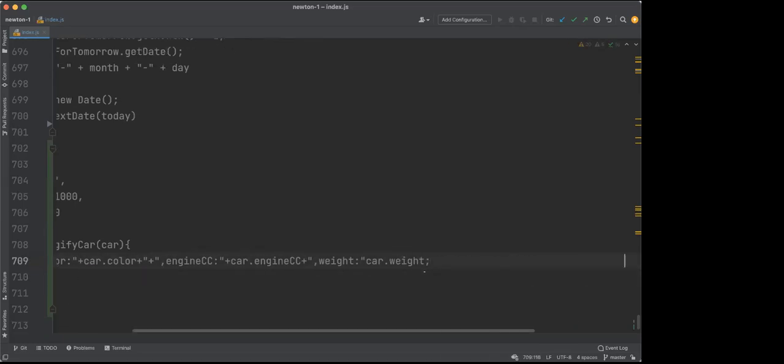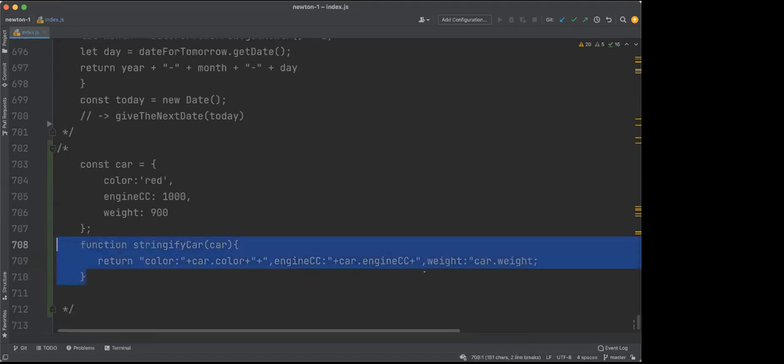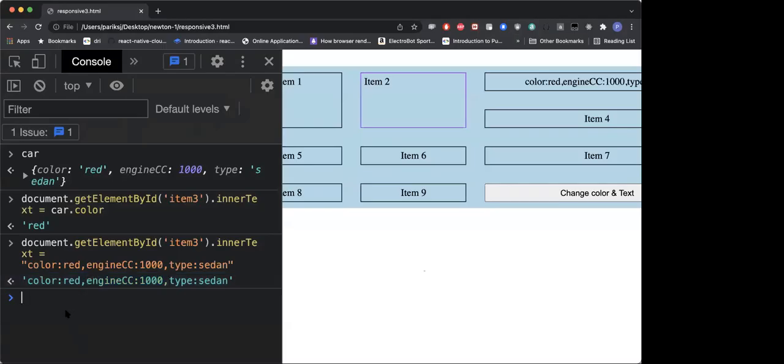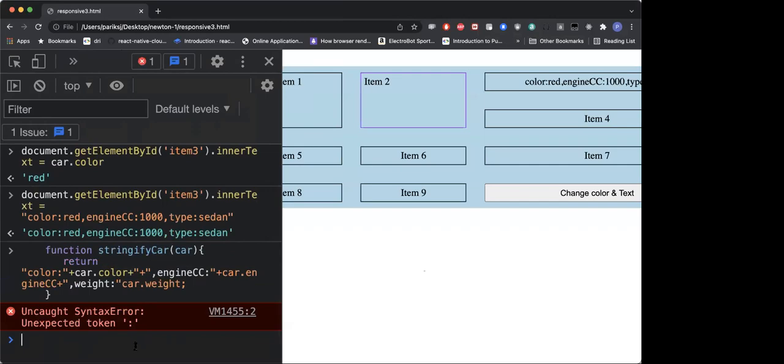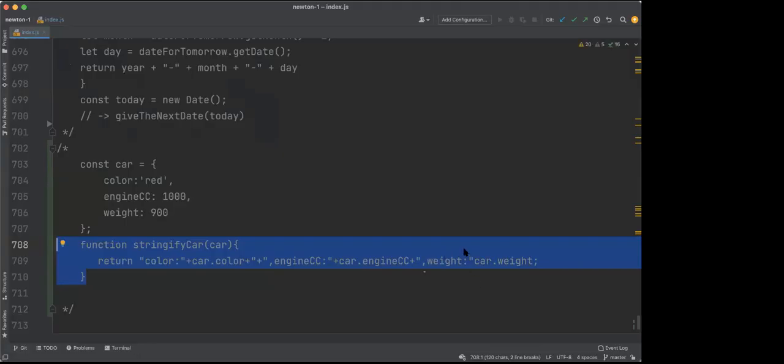Looks nice. Let's try running it. Thank you, sir. Okay, so we have stringifyCar. Okay, seems like we made a mistake. Yes, the mistake is this was not in inverted commas. This was not closing here, I think. Where is the extra colon? Okay, let me read the whole thing and we'll fix it.